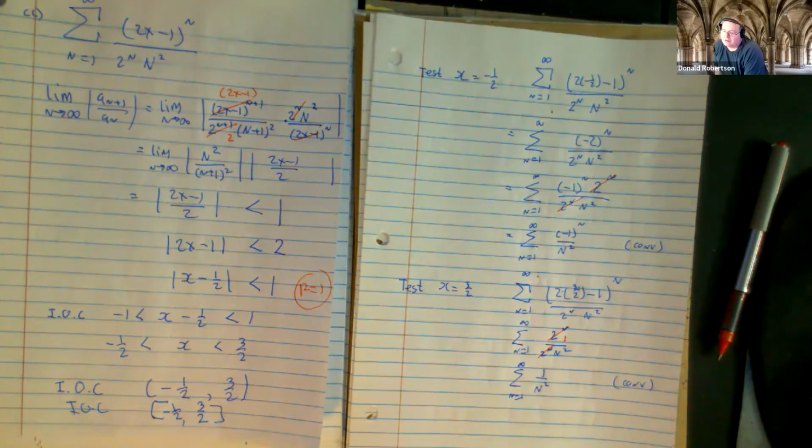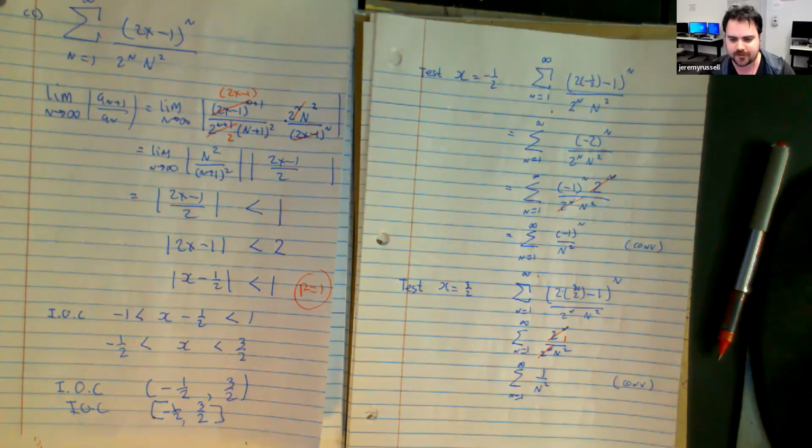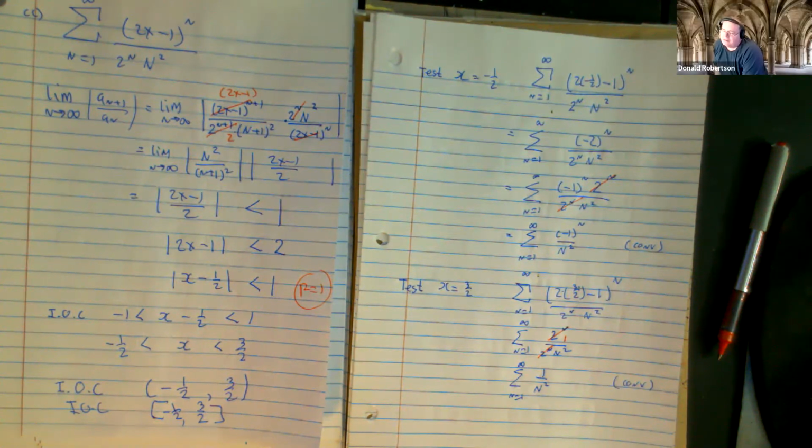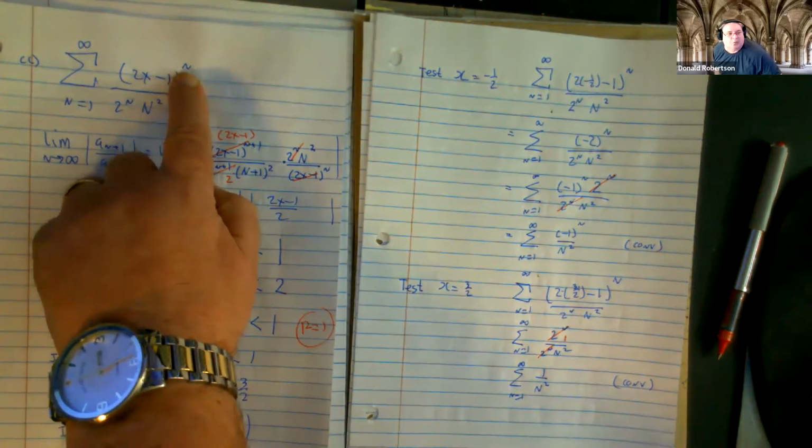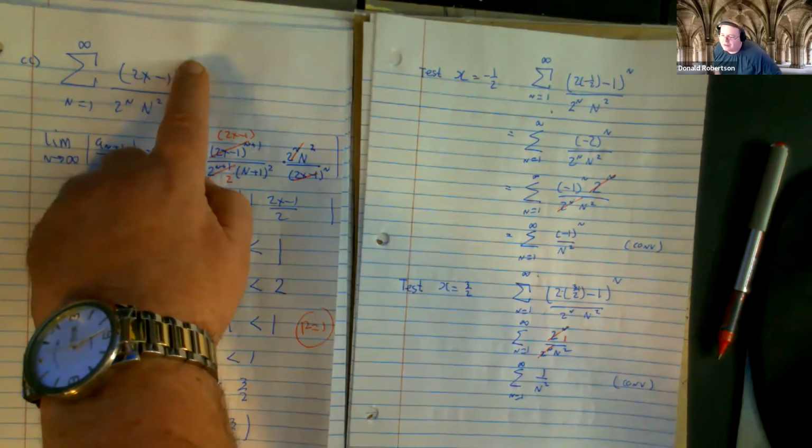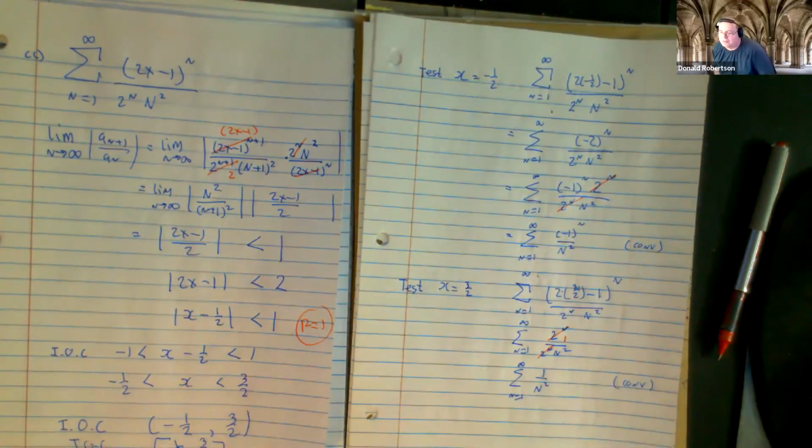Cool. So, will they always have good cancellations, or is it just set up like that? The way the math works, it's hard for me to think of one that wouldn't have a good cancellation. Have you noticed, at least in the ones we've got, it's like a 3 to the n cancels a 3 to the n? That's typically the most common, and the reason for that is because of this something to the n. Won't this turn into a number to the power of n? And that's probably going to cancel, more likely than not. So you should be on the lookout for it happening. So if it doesn't, be a bit worried.